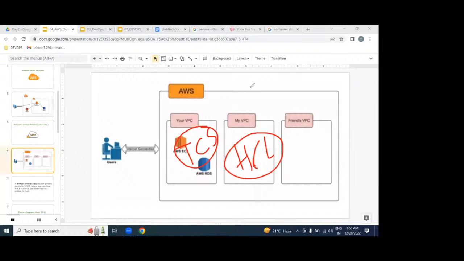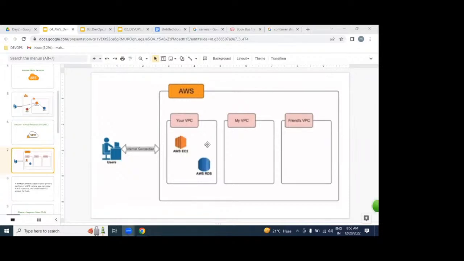Understood very clearly how exactly your office network works, but we are able to get it on the internet in a virtual form instead of physical. I hope you understand. Without a network, we can't keep any machine. Even my laptop, without a network, can I conduct this online session? No. The same way with servers. Without a network, no server can exist.